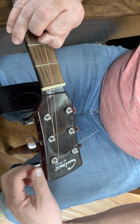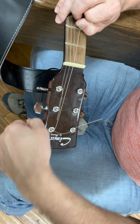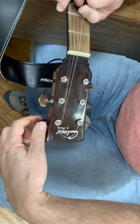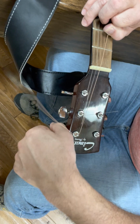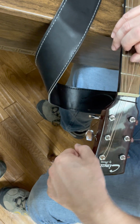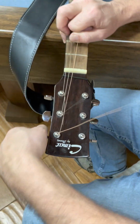And that string is now wrapping around and coming up over that string before. And the tension's gonna strap it down just fine. Again, some people will say tie knots. It's preference. I think wrapping over and under is fully sufficient. And this one I'm going over, the last one was under, so it's gonna come back over that one again, and you can see how much string we got.